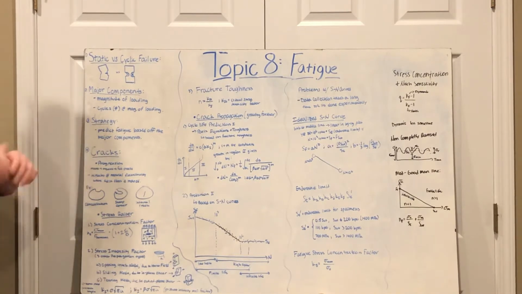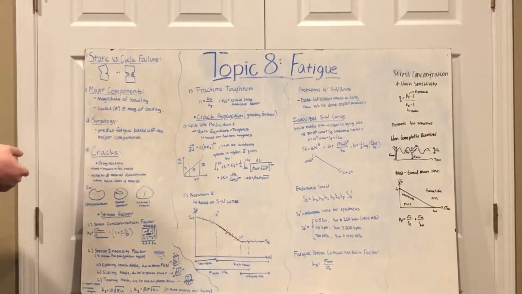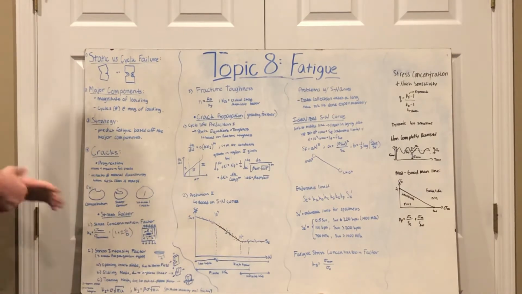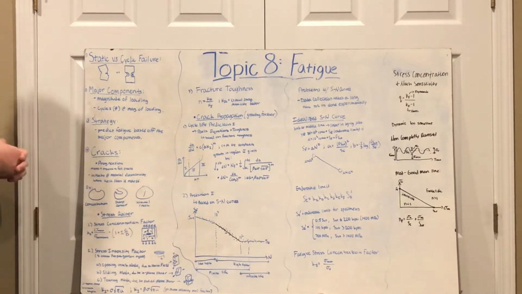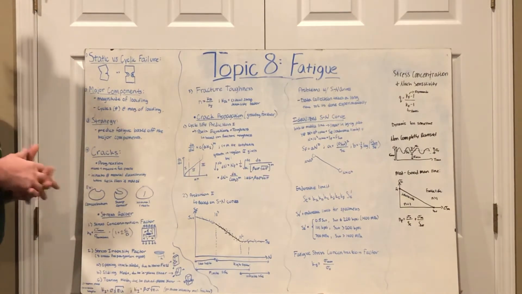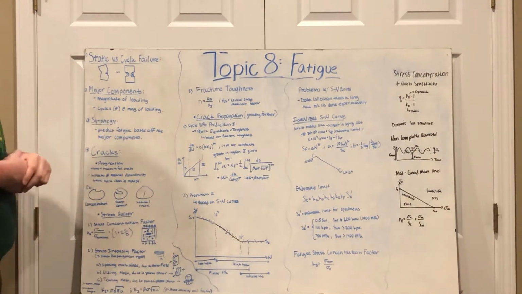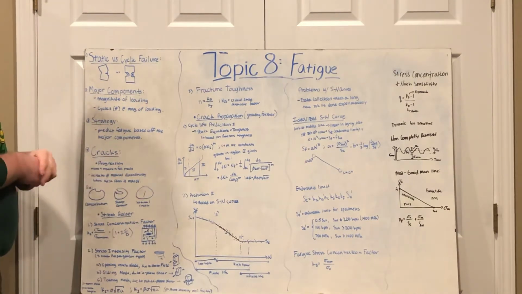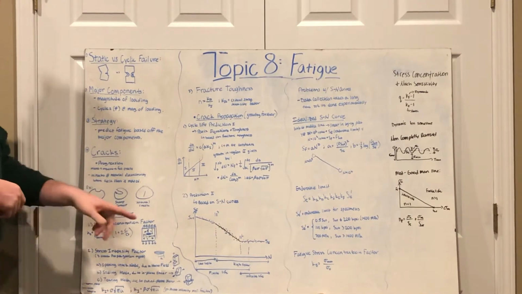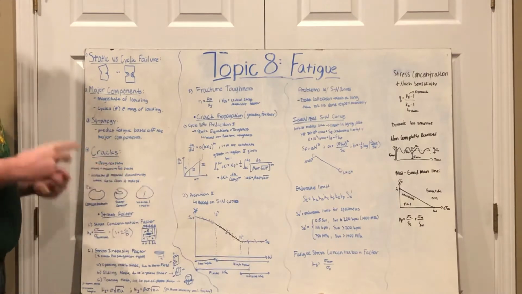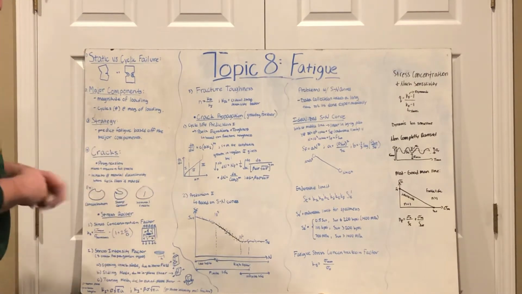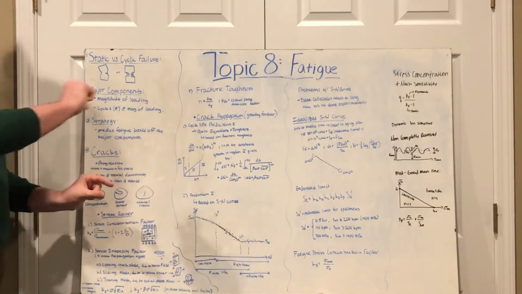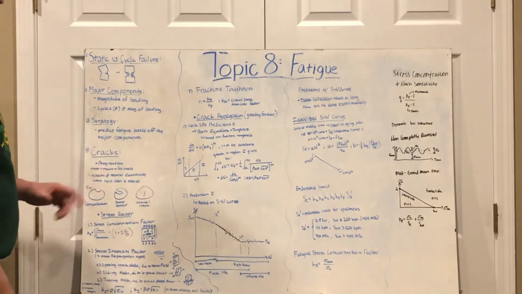You have stress raisers, and there are three different types. The first one is the stress concentration factor, given by K_T, which equals the max stress over the nominal stress, which also equals 1 plus 2C over D. Represented in this figure, C is half the length of the crack from the center of the crack outwards, and D is the vertical half of the crack.